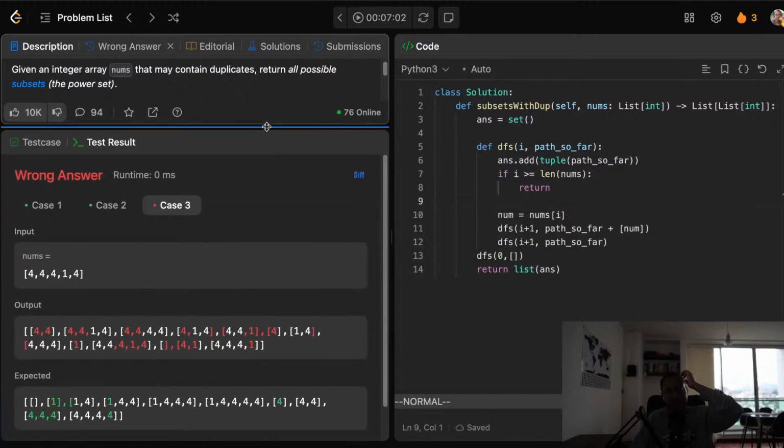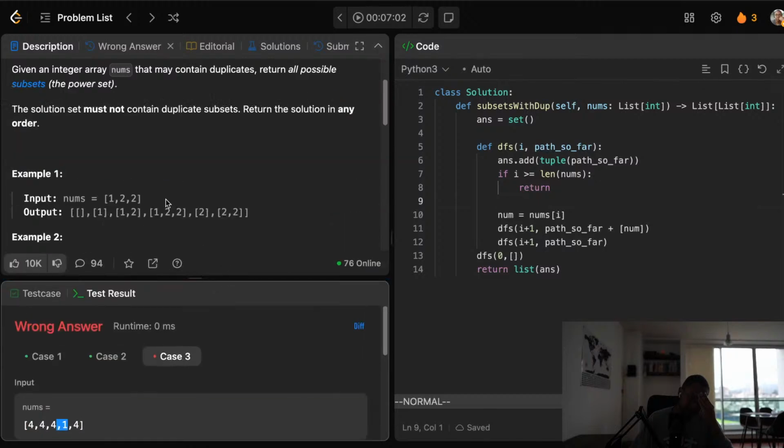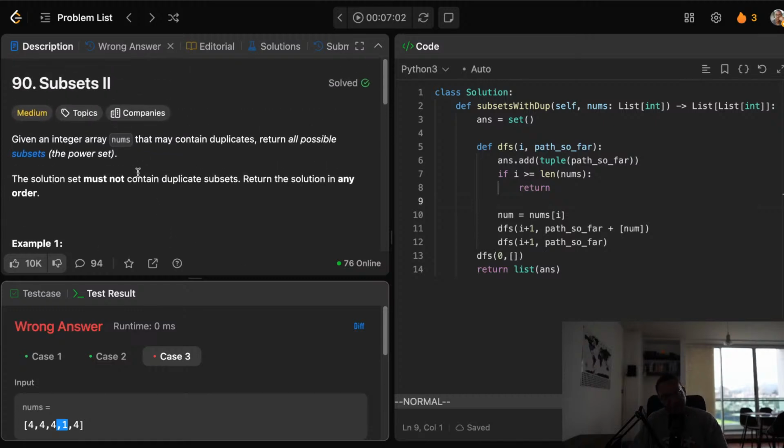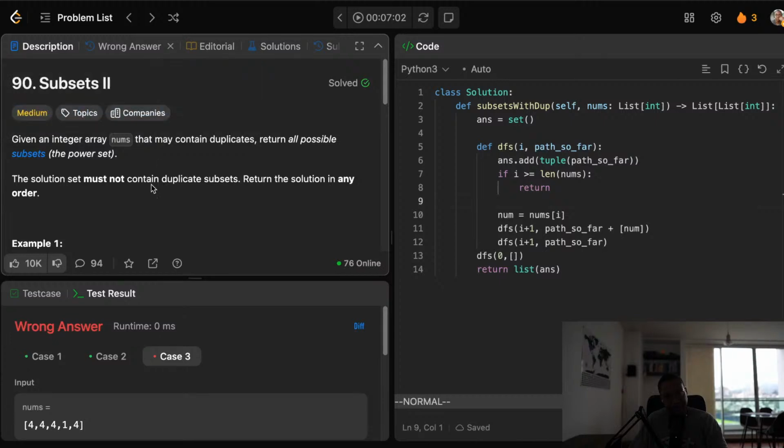Okay, maybe it helps if I figure out what's missing, which is even harder. 4, 4. Looks like I'm maybe missing 1, 4, 4. How is that the case? Oh, because the order doesn't matter? Oh my god, that's cringe. I need 1, 4, 4. Subsets as a thing makes literally no sense, and this definition is so terrible.